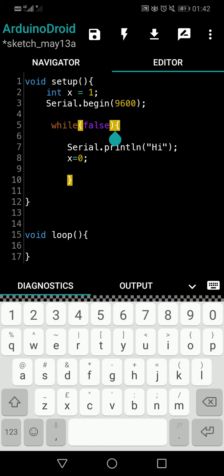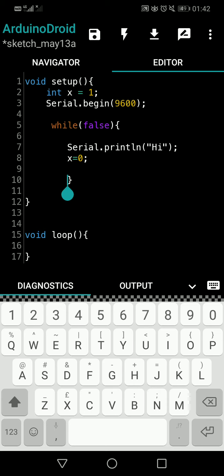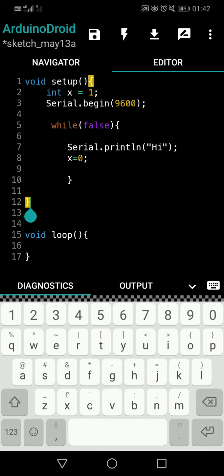Because 5 to 10 is the while loop area. So we are going to skip the while loop area now. We are not going to get into that because the while loop condition is false. So we will skip it and come to line number 11 and line number 12, and that is the end of the void setup. We never repeat a void setup because void setup is supposed to run only one time.